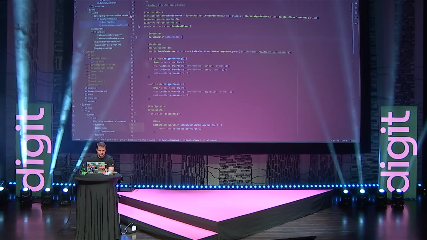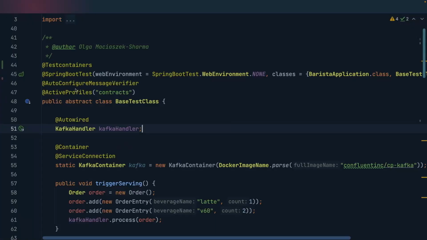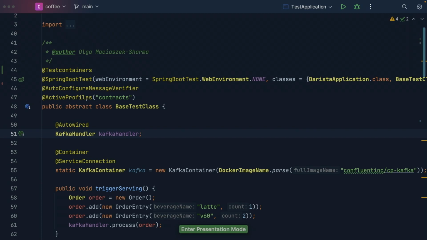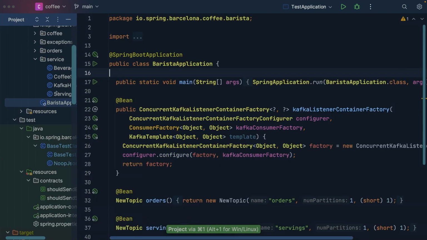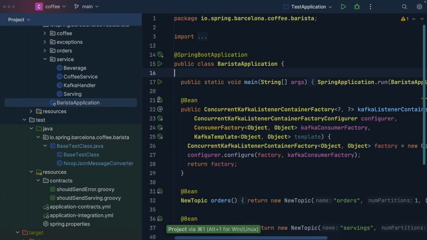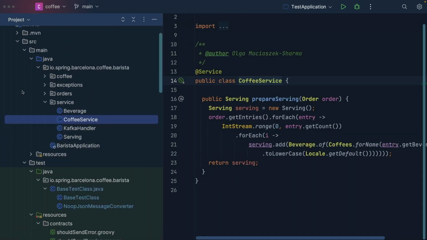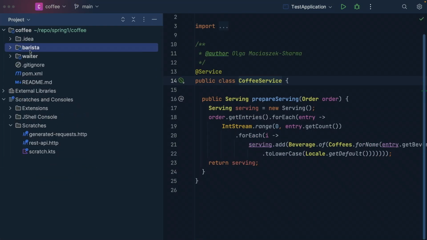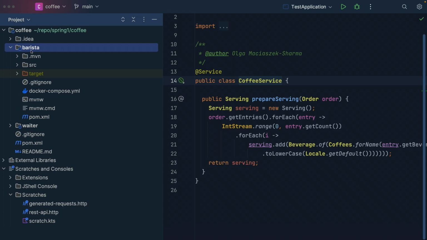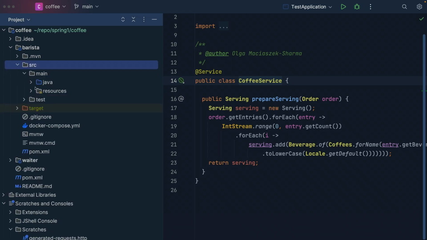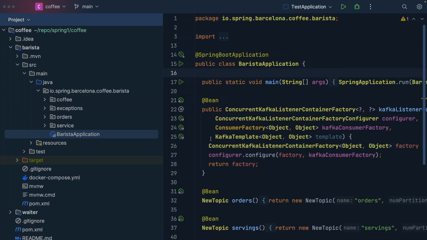Where's my IDE? This is my project. This is a very simple application. Actually, there are 2 applications here in this project. We have exactly what we saw on the slides. We have a barista, which is our producer, and we have a waiter, which is our consumer application. They talk via Kafka. They are typical Spring Boot applications.